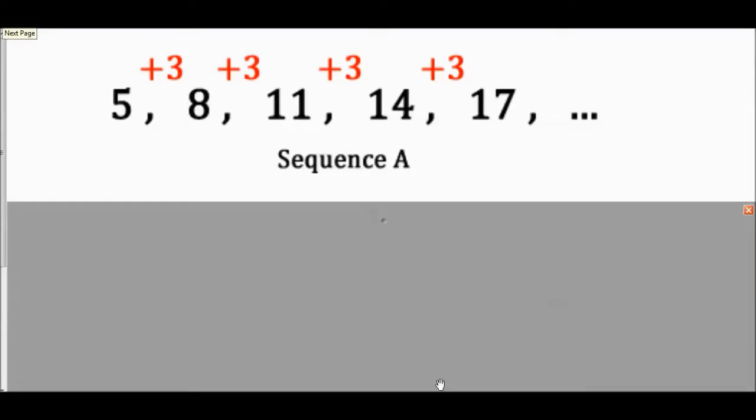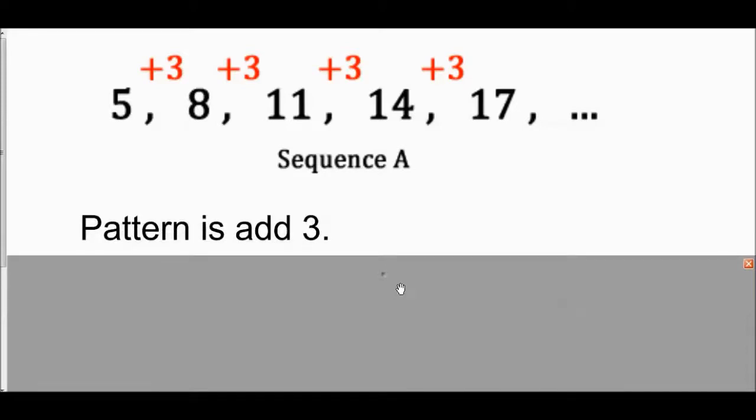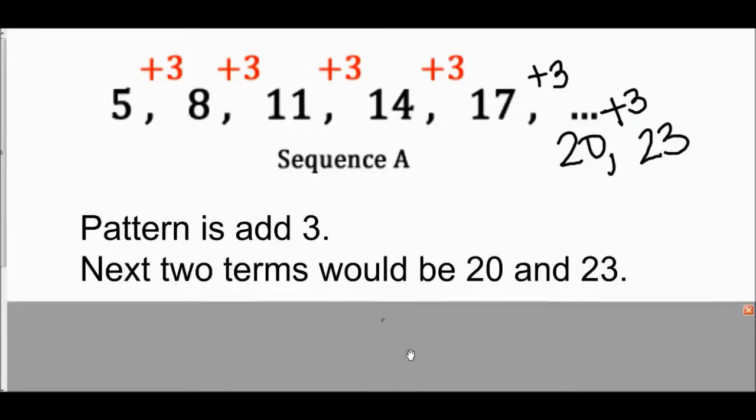Here is an example of an arithmetic sequence, which is going to be the focus of the lesson. We're not going to be looking at geometric sequences in this lesson. That will come later in the year. So from 5 to 8 to 11 to 14 to 17, each time you're adding 3. 5 plus 3 is 8. 8 plus 3 is 11. 11 plus 3 is 14, and so forth. You've been looking at sequences like this since elementary school. So the pattern in this sequence is add 3. And then if you wanted to find the next couple of terms, you would add 3 to 17, which would be 20. And then you could add 3 to 20, and the next term would be 23.